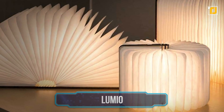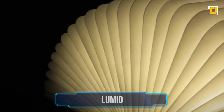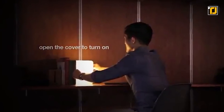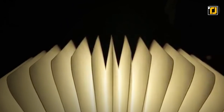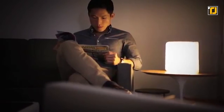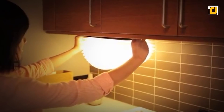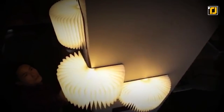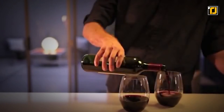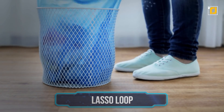Number 7: Lumio. This device looks like a book but is actually a really cool lamp. Lumio provides perfect adjustable ambient lighting while looking sleek and modern — just open the book to light up the room. The lighting is adjustable depending on how far you open it. Open it at a 45-degree angle to concentrate light for reading or working, or open it all the way for a cozy ambient mood. This lamp can also be hung using a leather attachment as a hanging light. It's easy to charge and can run for eight hours straight.